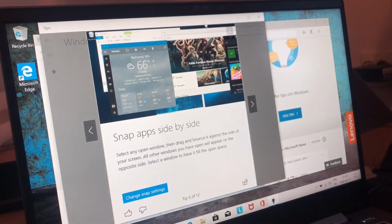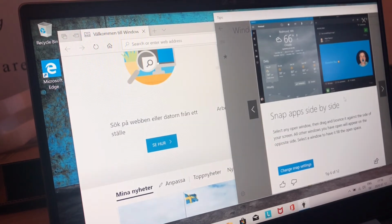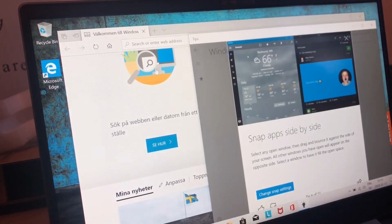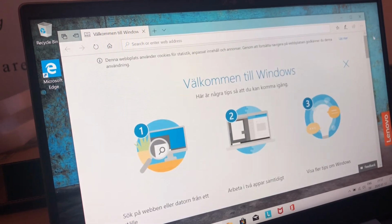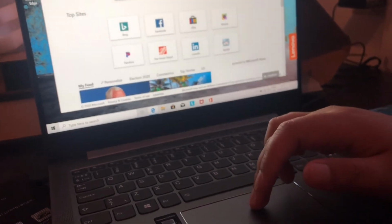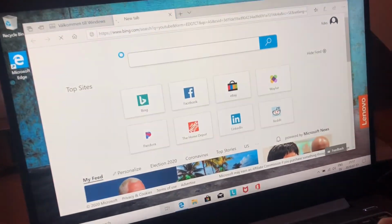Pwede ko snap analysis. So pwede duha akong tanawon. Pwede side by side, change snap settings. Now we are done, we are in, so that's it with our Lenovo IdeaPad S540. We are in.